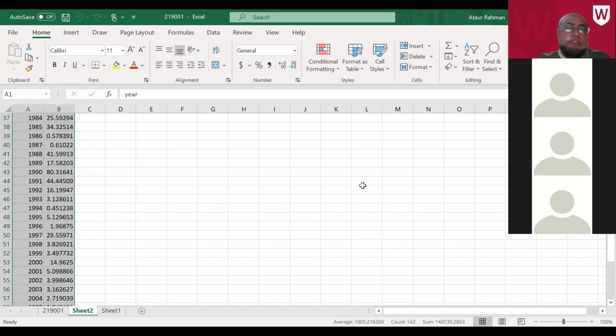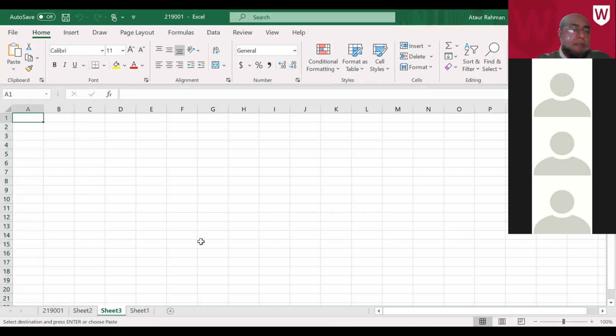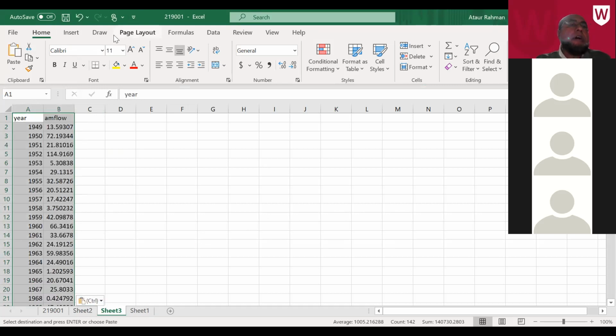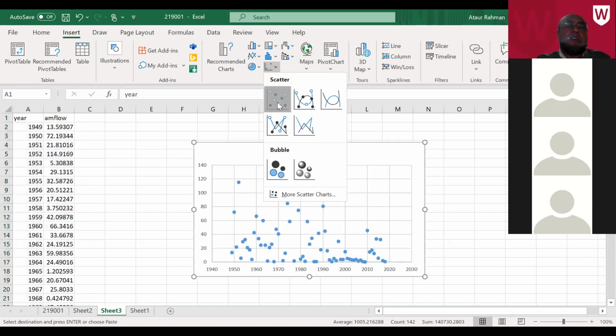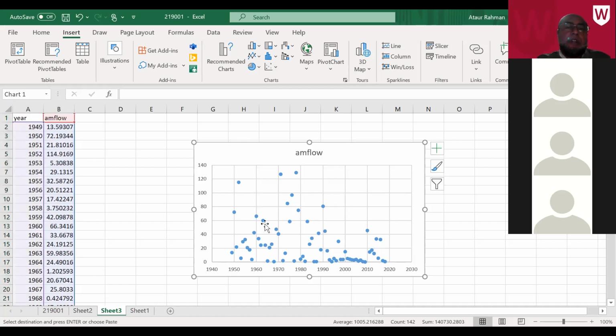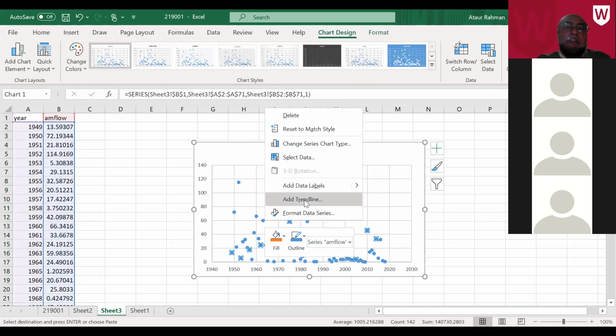This is not part of the process, but we want to see how it looks. Say we copy the data and go to another sheet, then insert a chart, the ordinary plot of the data, and then right click the mouse and add a trend line.